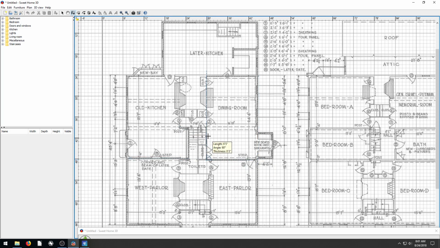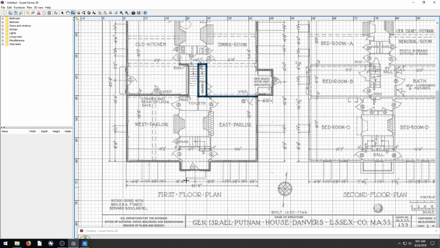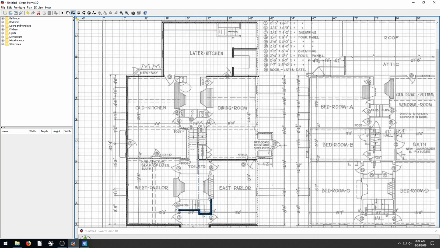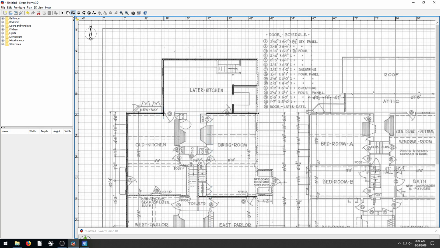This is a good way to learn. Oh wow, there's a couple things here. Is this stairs? There's a closet right here. Quite the plans we have here. This is a stairway, so we can put some stairs in here. What else? There's a wall going here. And this, I think, is a wall. I'm not exactly sure. That might be a doorway in there. Yeah, these are walls. Anyway, you get the point.